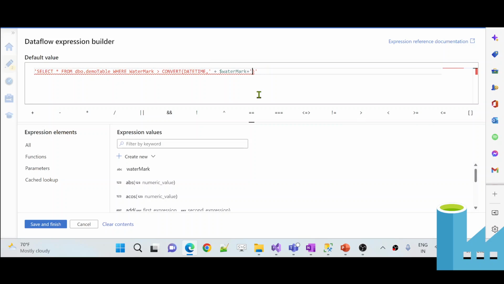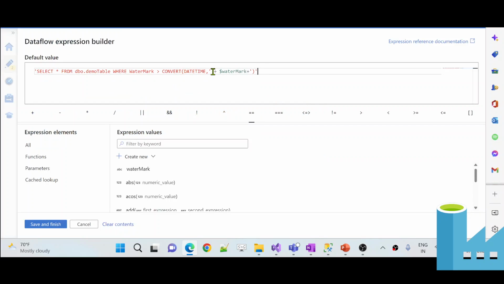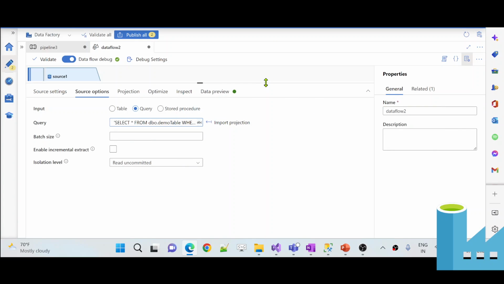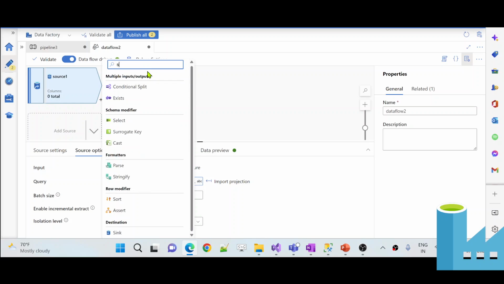If you closely observe what I did, I generated a string which will dynamically replicate this query, and instead of hard coding this value, I am using this parameter here. Now let me click save and finish here, and then add a sink transformation, just to make sure this data flow works well.